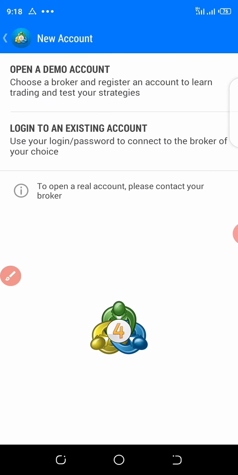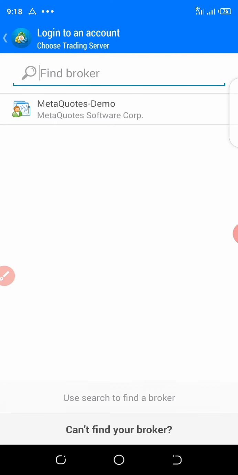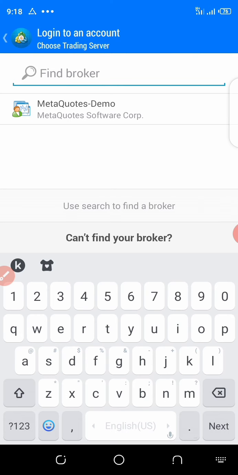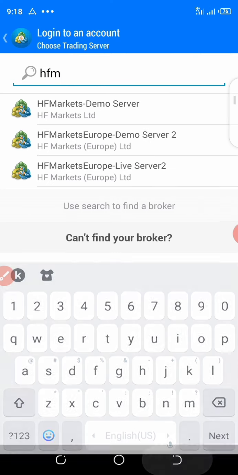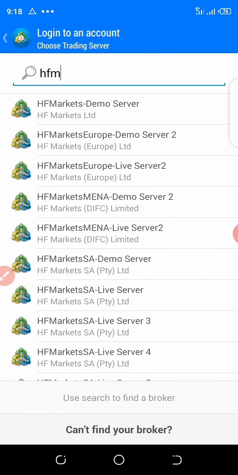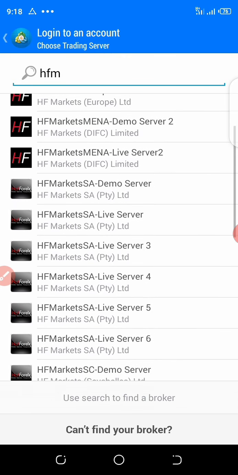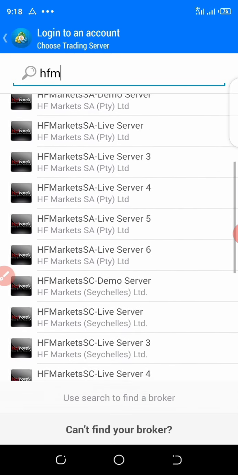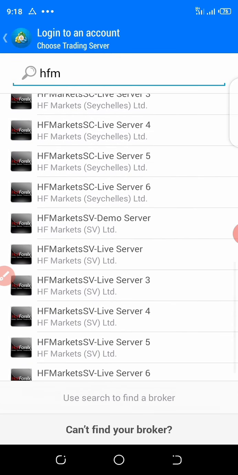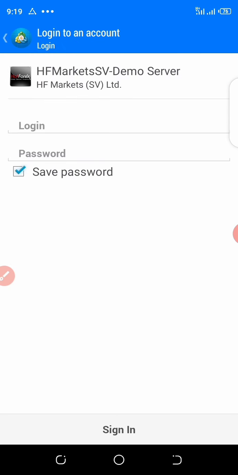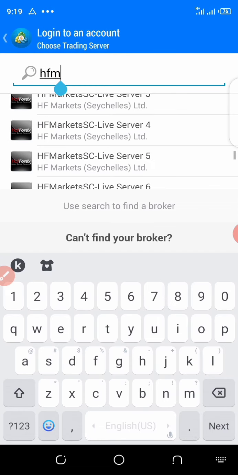So you can see login to an existing account. So what you do next is to find your broker. So if you're using Hot Forex, for example, you get your FS market, then you wait for all of them to pop up. So mostly the one you'll be using is XV, not XA. You can see we have XA, so you need to be very careful. You have XV, so you need to check which particular login details is given, then you click it and you put in your details. Okay, so for me now I don't have my login details here with me, so what I'll do is I'll log in on another account.